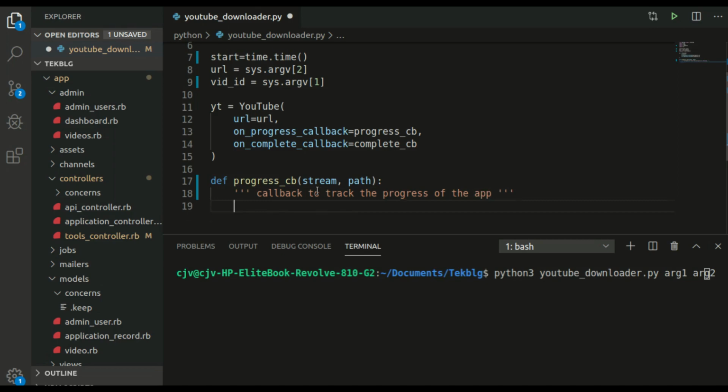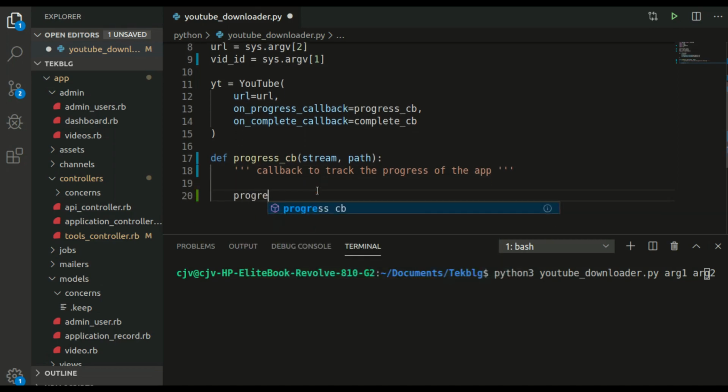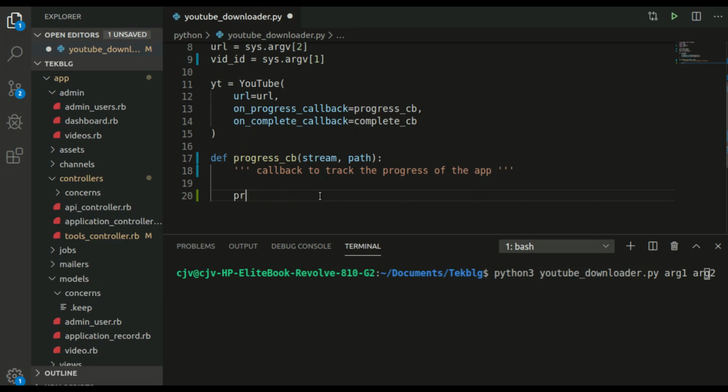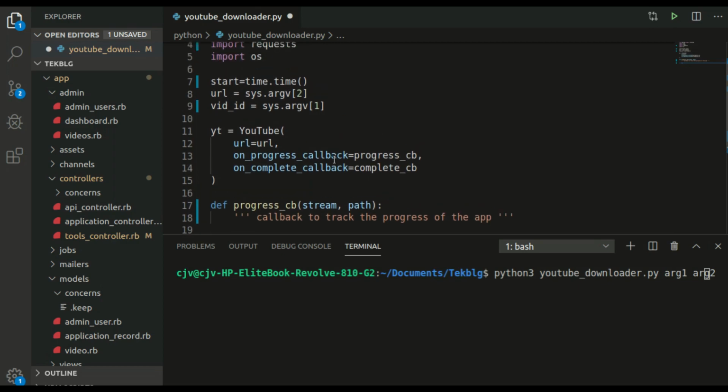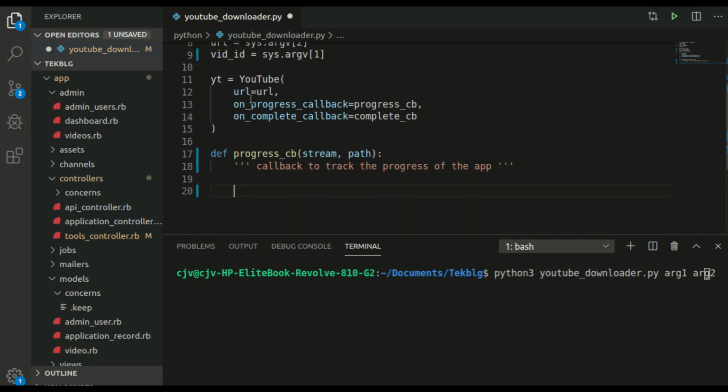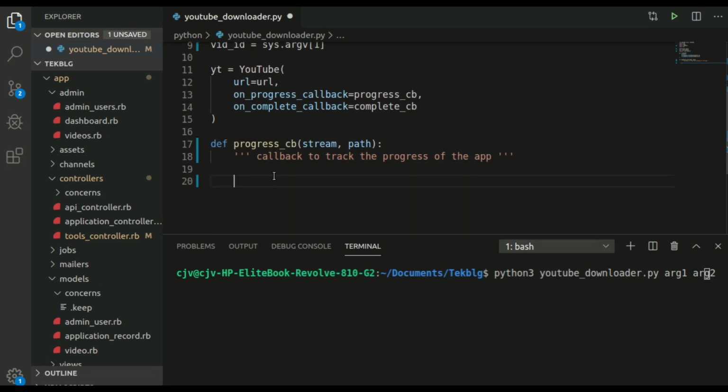Cool. And the other thing that's cool is in VS Code, when you do that, then we can actually see the description of the function. So if you defined a function a while ago and you labeled it some obscure thing, then you can at least tell yourself, hey, this is what this does. So now we're going to reference, so the callback function is going to be called in the context of this YouTube downloading class, which means that we might not actually have access to arguments like the start, right? So this is technically defined in a global context, but because the progress callback is being called by this YouTube class in a different context, we actually don't have access to it.